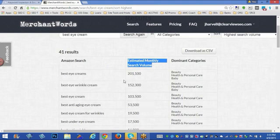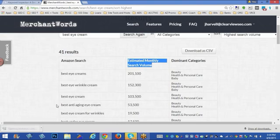And Jack, let me help drill down here. There's something you said that I think is really important that people could miss. I think a lot of people are going to go into Merchant Words or the Google Keyword Planner when they're doing their pay-per-click campaigns, and they're going to do exactly what you said. They're going to pull a list like best eye cream, copy and paste it, put it directly into the ads, and just run it. And so if you do the same thing that everybody else is doing, number one, you're going to get kind of saturated results. But number two, what you're saying is, if we have a $100 a day budget and we have all these different keywords with this gigantic overall search volume, then we don't really even know what's going on with that campaign, do we? I mean, what's really going to happen?